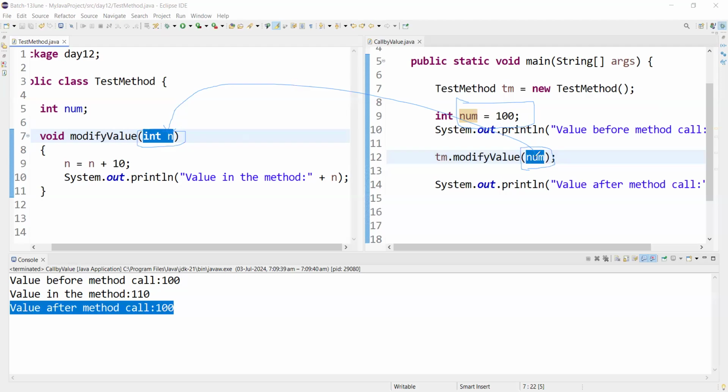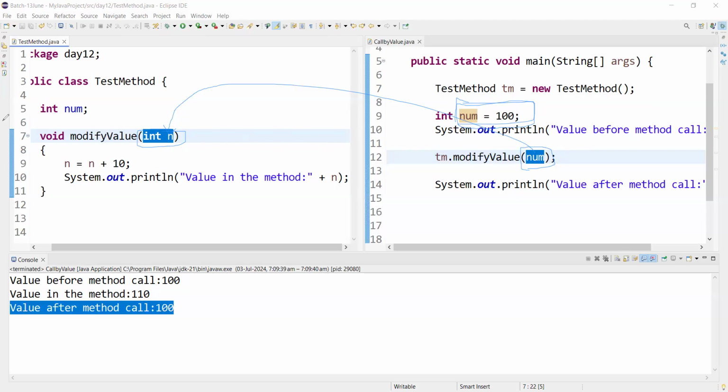What is the original value? Num is the original value which you are passing to the method. So there won't be any changes to that primitive data type value, right? So this is what we call call by value. Call by value, right?